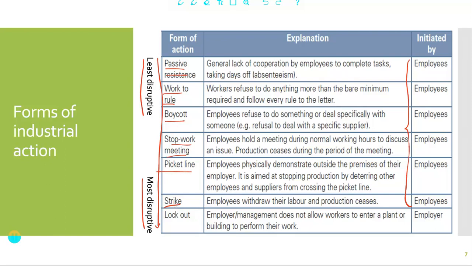Now, employers can also take some action. They might lock out their employees, not allowing them to come, not allowing them to work, which might feel a bit counterintuitive. But if the employees are doing lots of actions and being disruptive, the employers might go, well, you know what? I'm not going to let you go to work. I'm going to let you feel what it's like to not be paid. And that might actually mean the employees, for want of a better term, cave first.